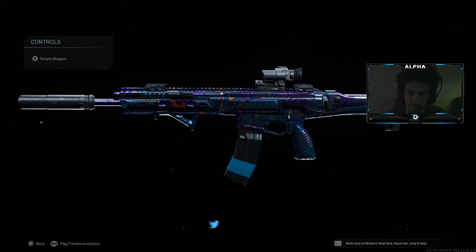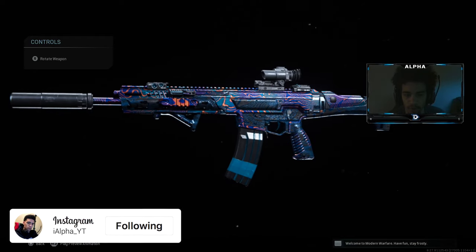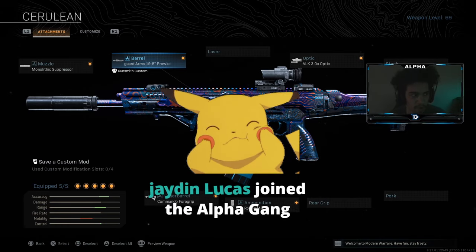Today, guys, we're going to be using the Kilo. This is obviously the best Kilo class setup here, in Warzone or Loadout, whatever you guys want to call it. It's just the typical build. For those that haven't tried it out, I have on the monolithic suppressor and the single arms 19.8 pearl barrel.